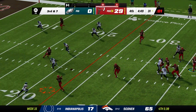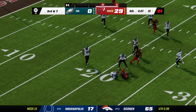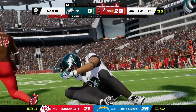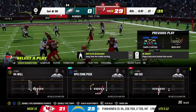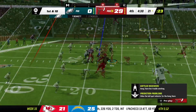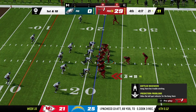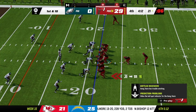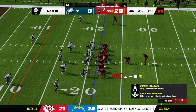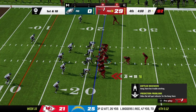Back to throw. Burke finds Riddick, complete. And he's brought down here just outside of the 20. When you have someone throwing it that well, that confidently, you don't have to call the game in fear at all, do you? You just go ahead and play. Yep, confidence with a lead to throw it here in the 4th, and boom, he's on the money. Yeah, you don't have to tuck your head in and go like turtle at this point. You can just go ahead and play.